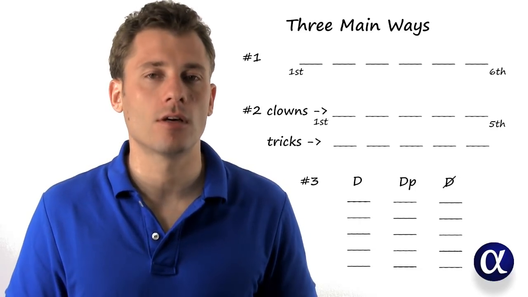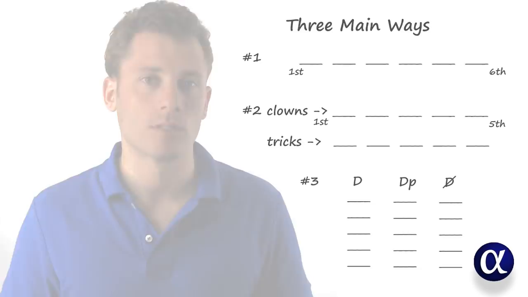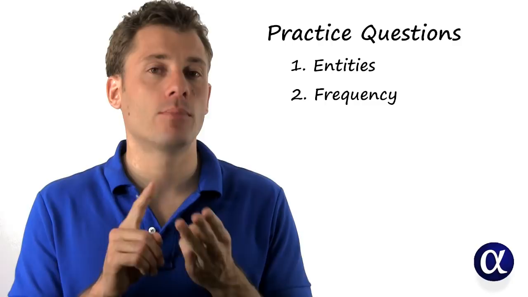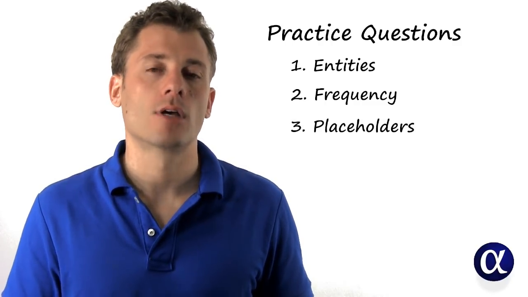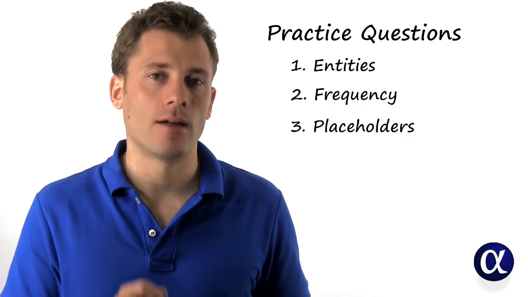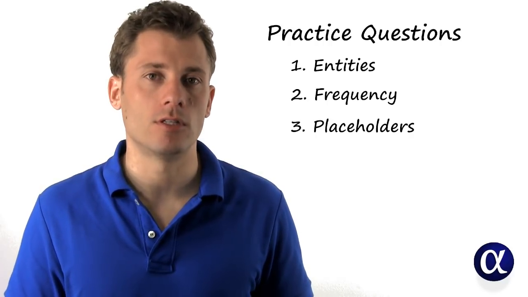Now there are some subtle variations on these that we'll get into later in the course, but this is going to cover the majority of your LSAT logic games. So now that you've seen the three main things you want to get out of every introductory paragraph for your LSAT logic game, let's go ahead and apply this knowledge to some practice questions. Go ahead and try the practice questions, and remember, for each LSAT introductory paragraph, you want to pull out your entities, the frequency at which they occur, and put down some placeholders to put them in. And don't worry if you're not totally comfortable with this yet. We're going to get a lot of practice at doing this, and once you've done the practice questions, you can come back to the next video lesson and we'll show you exactly how we would have solved these problems.